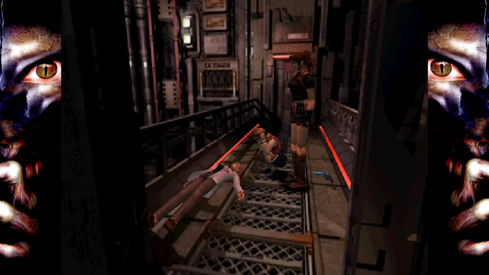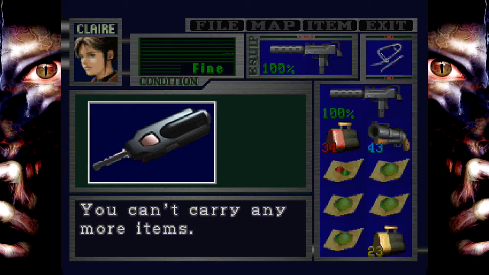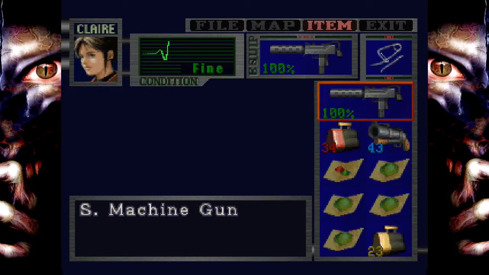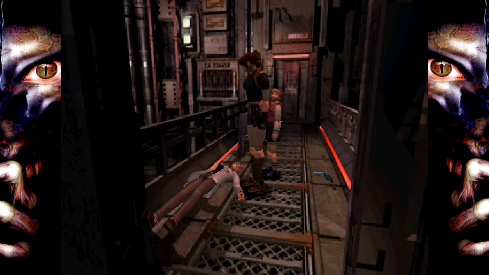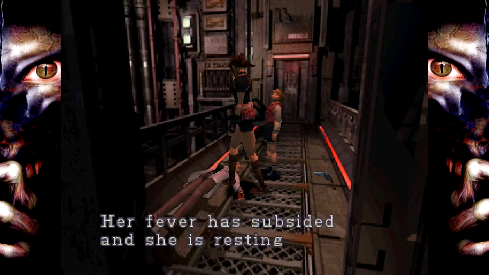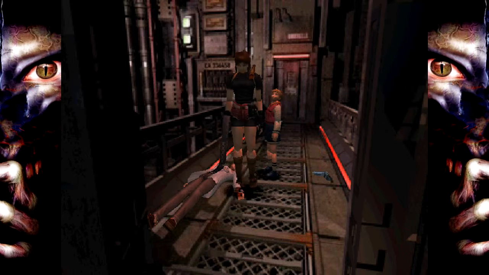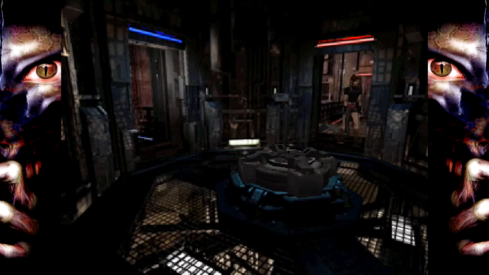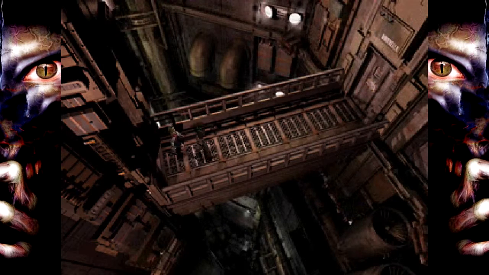This is where Leon and Ada encountered each other here. Crap! Master key! I need a space! Oh, well, let's just use up a health item. Why not? We got plenty. We only get any four. Not gonna be that many anyway, I don't think. Maybe even two would be enough. Her fever has subsided and she is resting as though asleep. Yep, she's dead. Come on, Sherry. Follow me. Don't fall behind, mate.